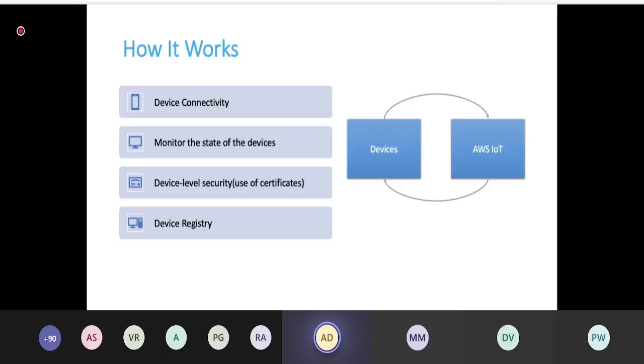Your device is going to be registered on the AWS IoT system, in terms of the certificates and the authentication, so that you can manage these devices virtually on the cloud. And the last one is the ability to deal with the governance system, such as creation of rules and policies. So here we will talk about what this complete setup looks like, from the device all the way to AWS IoT, and how further AWS IoT services can be leveraged.